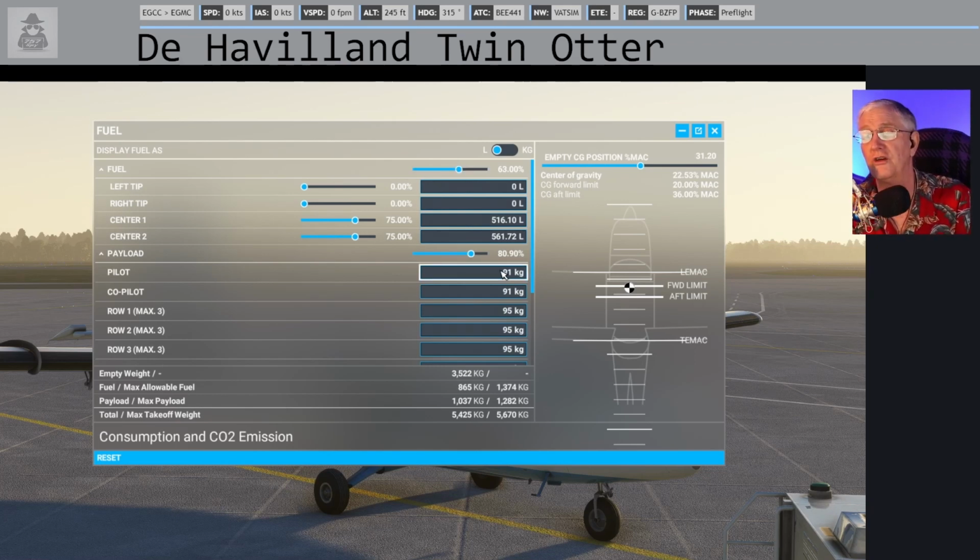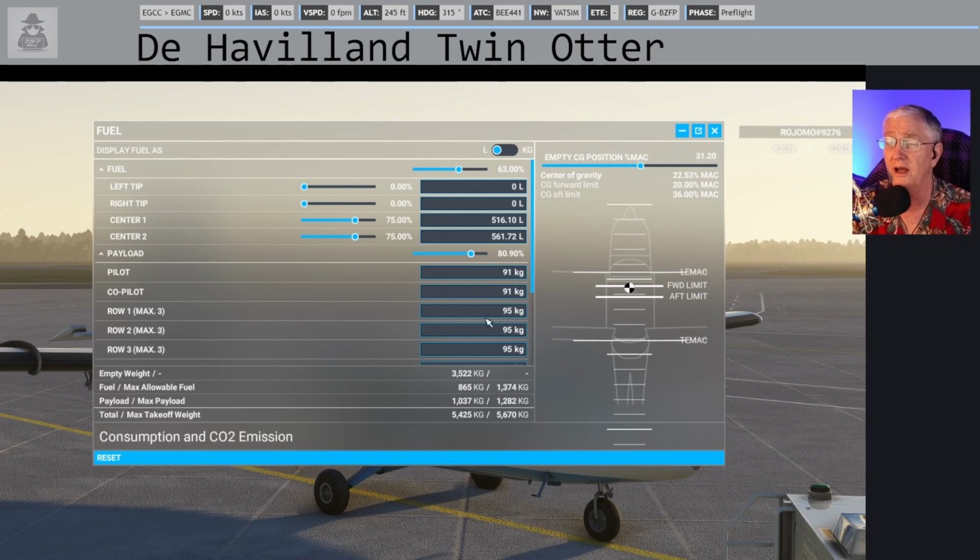That's about as close as you're going to get. Now, you can probably go into the numbers here and put in some exact numbers. I'd just as soon fly the plane, so I think this is probably the best thing for us to do. So there we go. We've got 865. Our fuel is loaded. Our passengers are loaded, and that's how you go about loading the airplane.